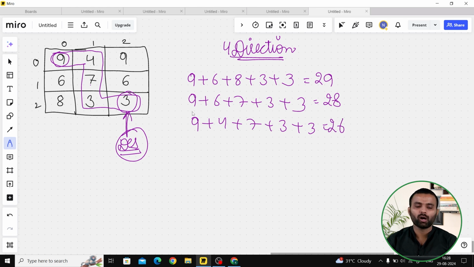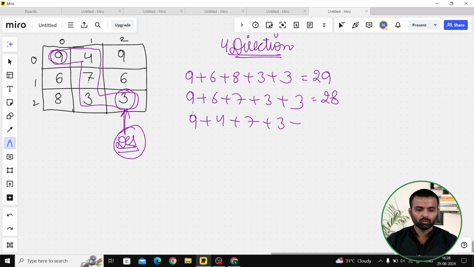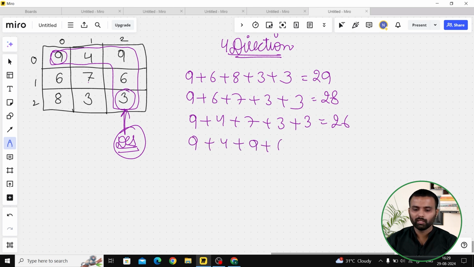Now we have many other paths, right? You can go like this. You can go like this. So let's check another case. You can go like this. This is another path you have. But in this case, what's my output? If I do the sum, that particular sum will give me this. So in this case, it's 13, 22, 28, and this will be 31. So out of all, my answer will be 26, right?